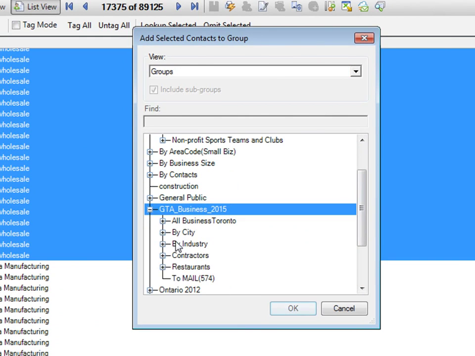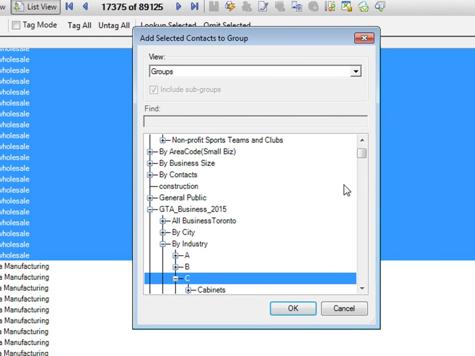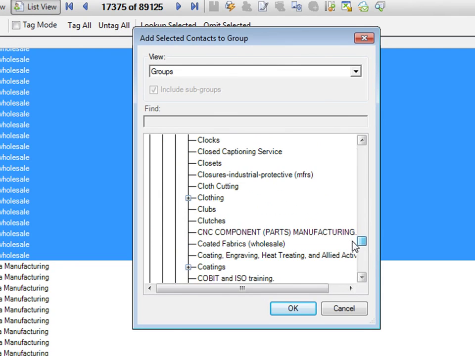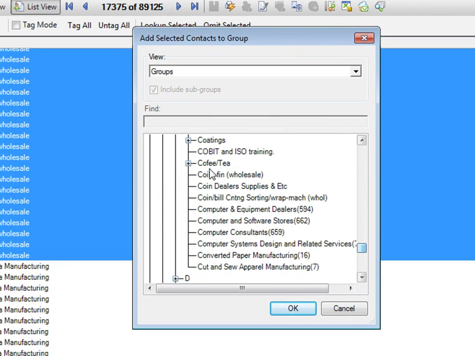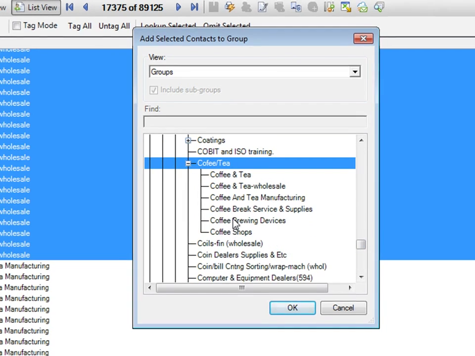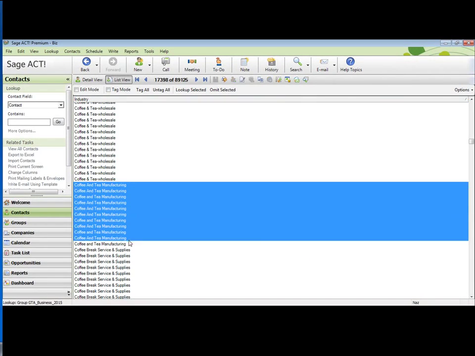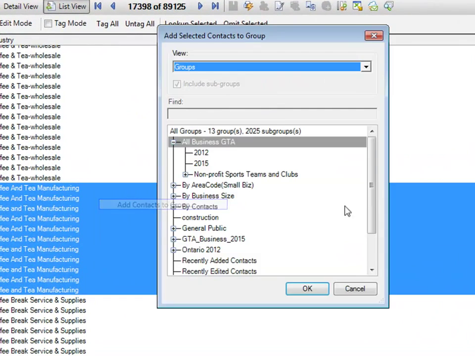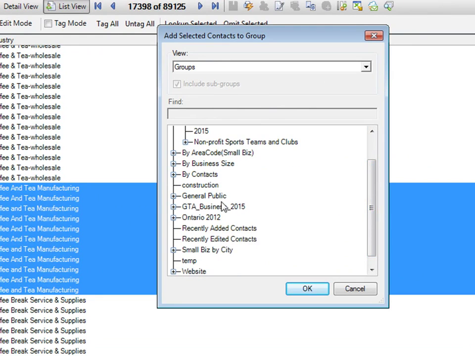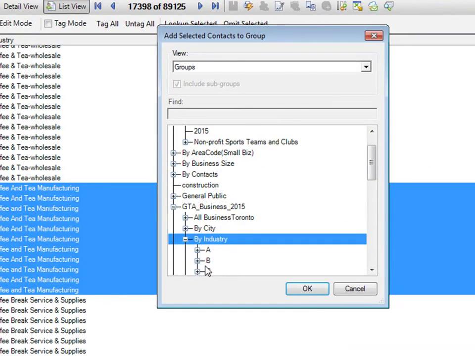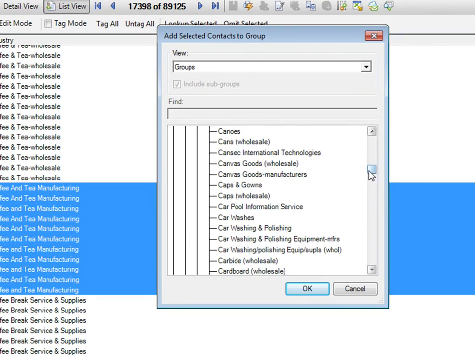Contacts to group. If you don't want to watch me do this, you can fast forward till I don't know when, but let's see how fast I do this. I like to race myself, so look at the time and challenge myself. You know, how fast can I do it?